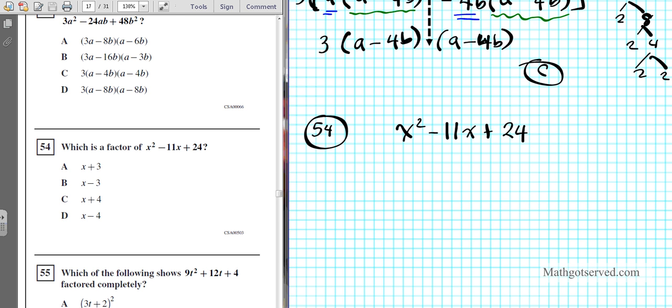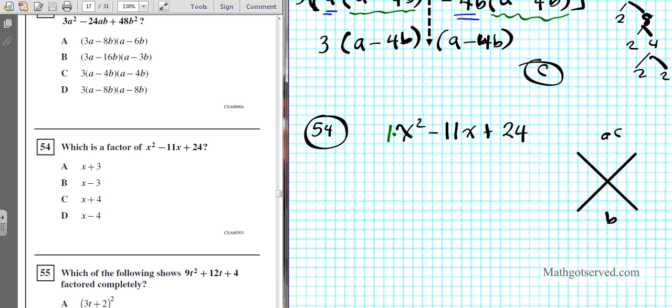I'm going to use the x method again, although there are different ways that you can do this. I like the x method for factoring because it's very consistent with factorable quadratic trinomials, all right? So I'm going to have AC on the top and B on the bottom. There's no coefficient for the x squared, so we'll put a 1, okay, just like we did in problem 53.